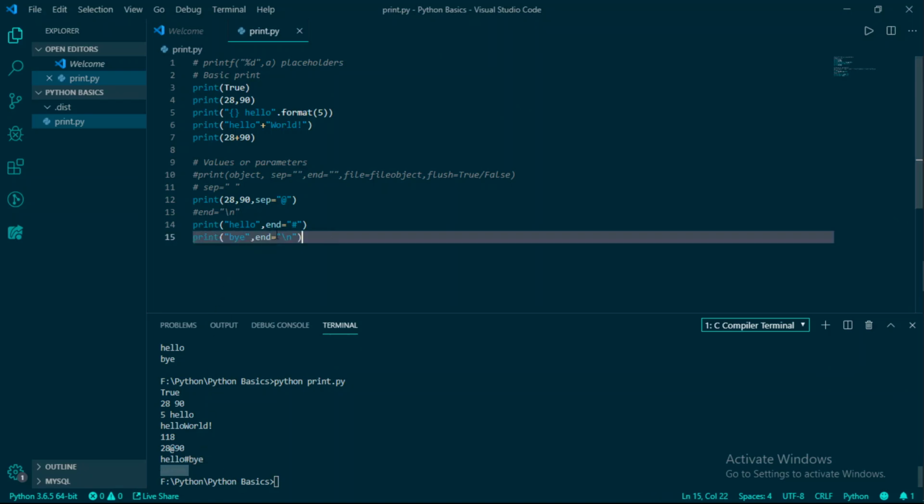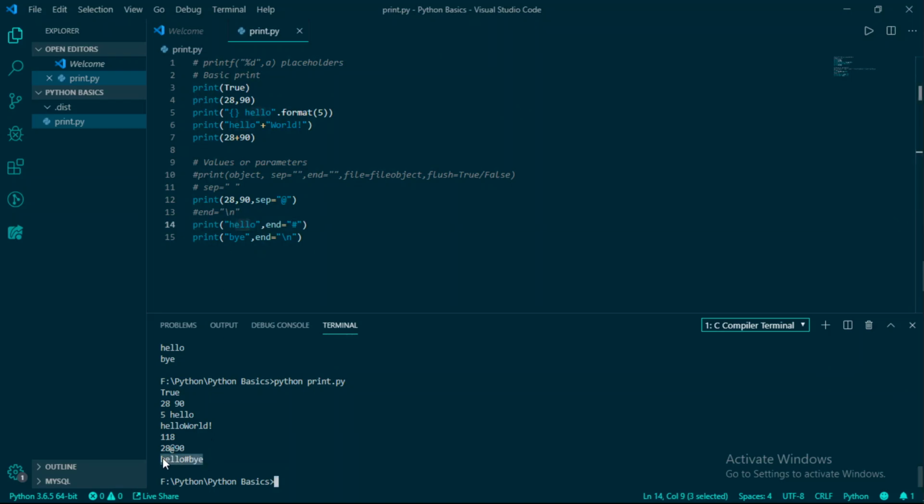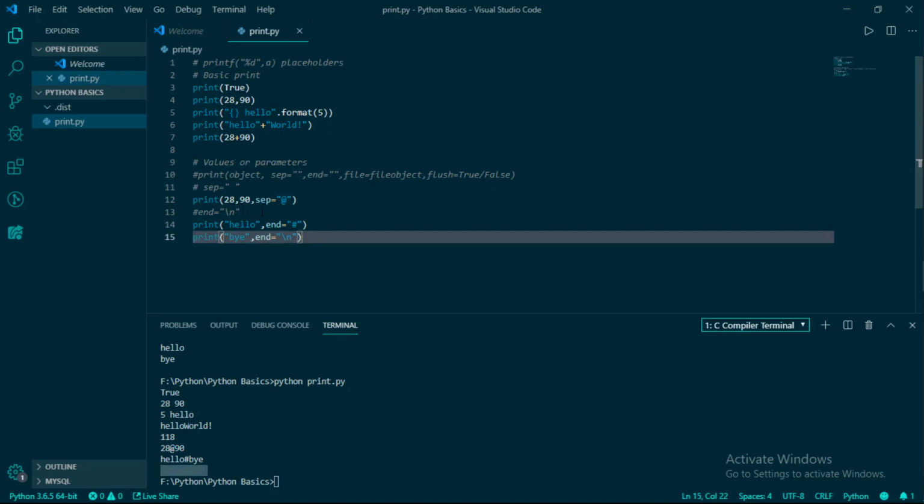Okay, let's see how it works. I told you whatever is inside the print will be put on the screen. So hello is put on the screen, and after that the content passed to the end will be put. So a hashtag is put here. After that, this complete print is done. Now the second print's content will be printed. Then the thing passed to the end will be put on the screen. So a slash n, which is the escape sequence for the enter key, will generate one extra new line. So this new line is because of this. The default is slash n.